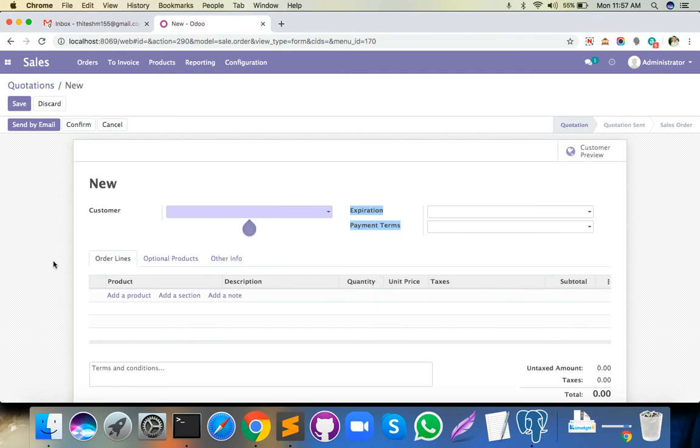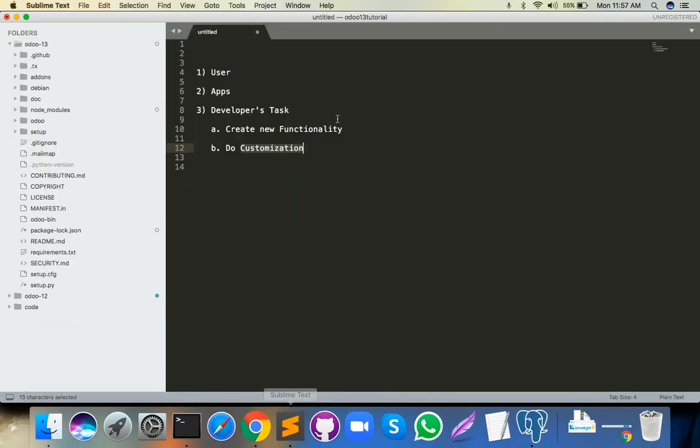As I mentioned, developers need to do two things: either develop new functionality or do customization in Odoo. I will cover both in the next tutorials.